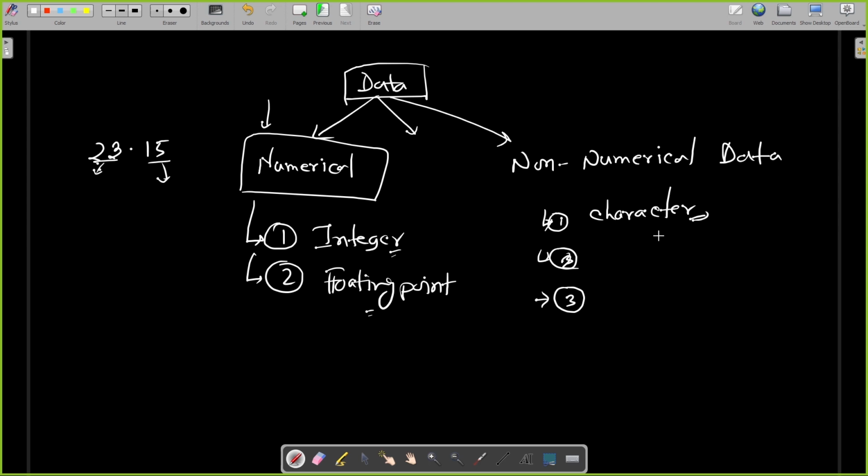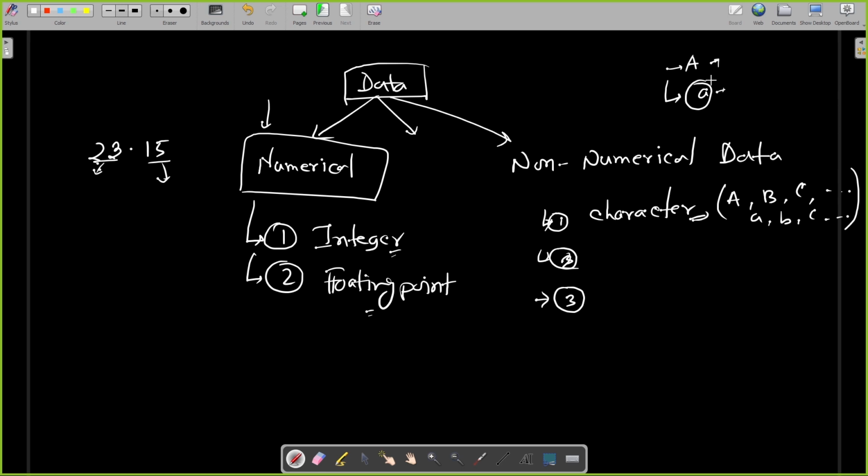English alphabet. In the simple case, the English alphabet we call in ICT a character: A, B, C, or small a, b, c. That means I write both capital and small, and the device will understand them in different ways. If I enter capital A, the device can't understand small a, it understands only capital A. That means capital A and small a are different in the device because of case sensitivity.